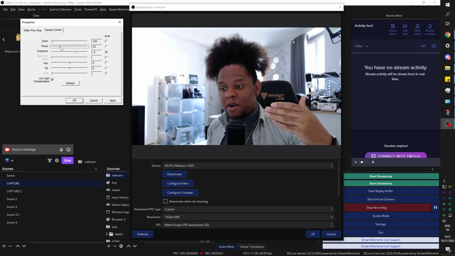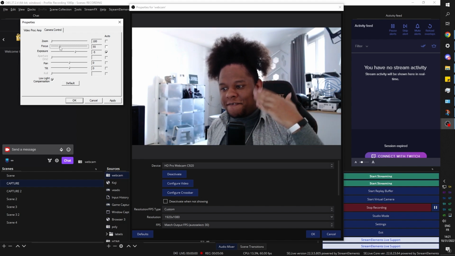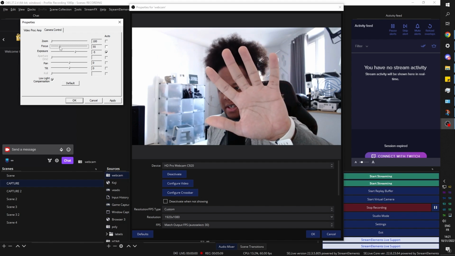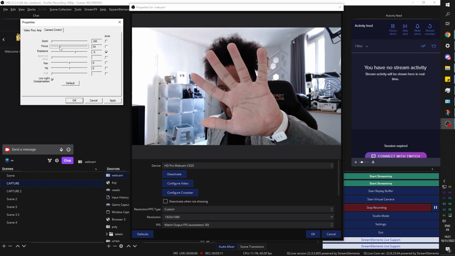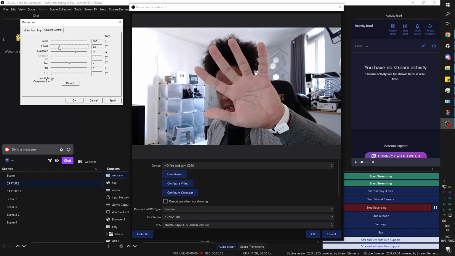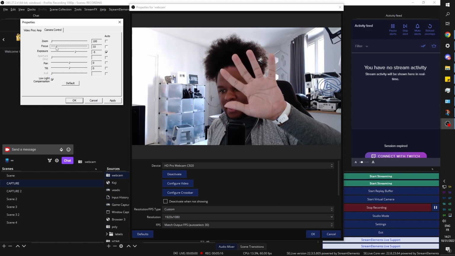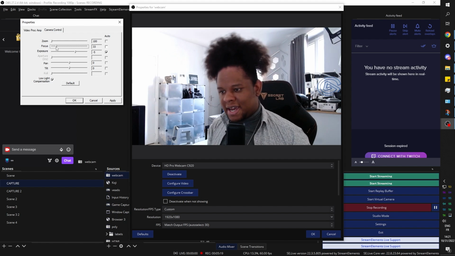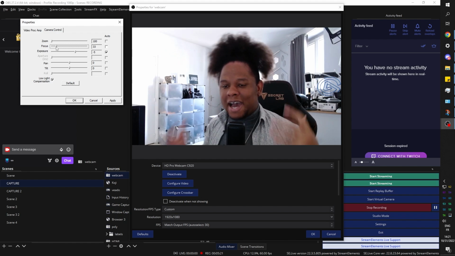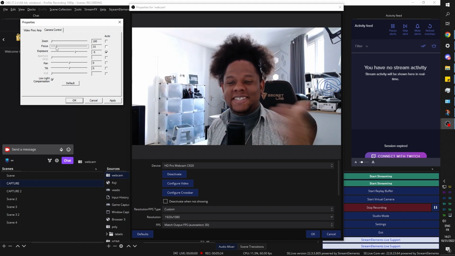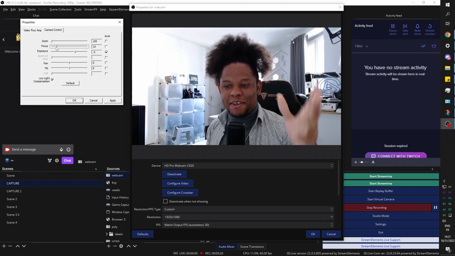Okay, so now the background, at least the shelf, is a little bit out of focus, but my face is not that in focus. When I put my hand here, you're gonna see that my hand is actually the thing that's in focus. So in between those values, there's gonna be a sweet spot around 33. I'd say this is not too bad. I don't want the video to be long, but basically it's gonna be in between 0 and 33, I'd say. All right.